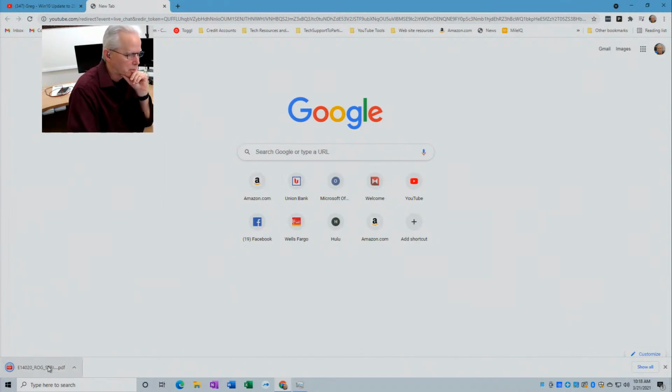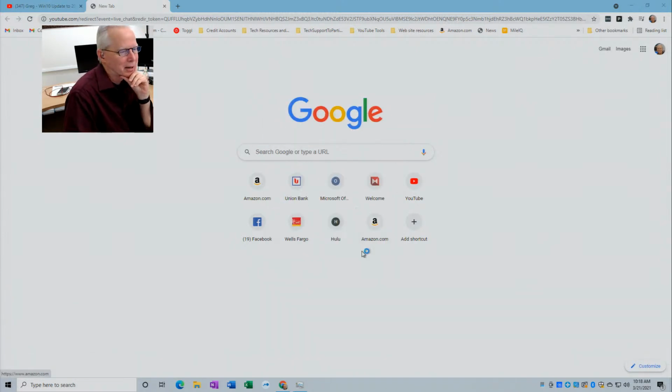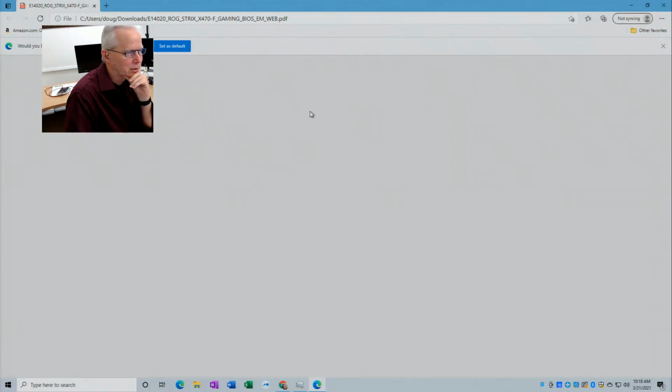And it downloaded in the bottom left corner as a PDF. Okay, great. That computer doesn't even have Adobe Acrobat installed on it. This computer is highly neglected. Let's see if Microsoft Edge will display it.